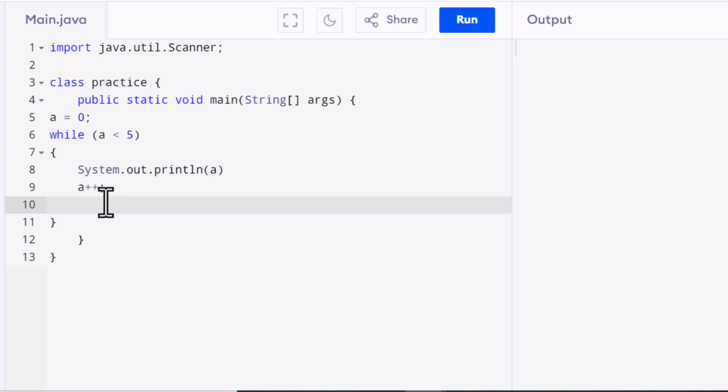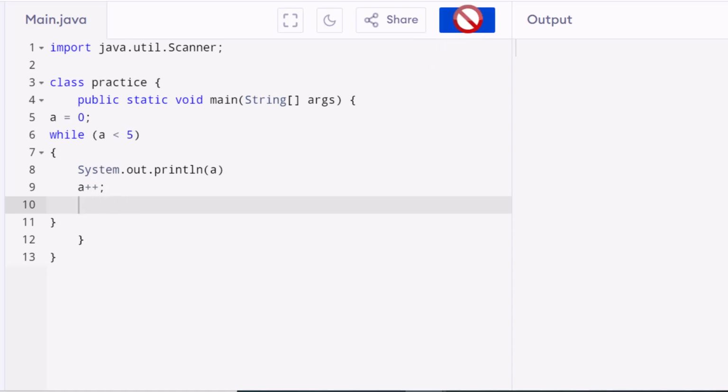So what's going to happen here is we're going to start out with 0 to enter the while loop because 0 is less than 5. And you could do this with any number. Maybe you wanted to count from 1 to 20. You start with 1, and so long as that number is less than the limit, it's going to keep running through the loop. But in this case, I'm just going to print a and increment by 1 here. So what happens in this loop is it enters here, it's going to print the number, which will be 0 the very first time, and then it's going to increment by 1, go back through, and now it will be 1, so it'll go through 1, and then it'll keep printing over and over.